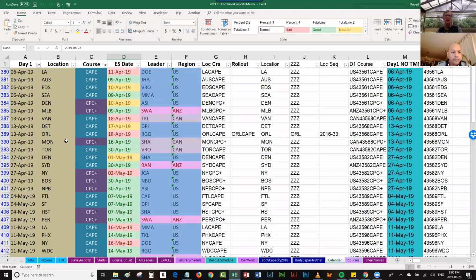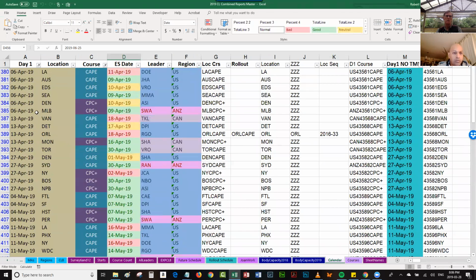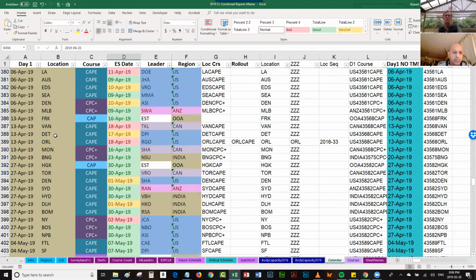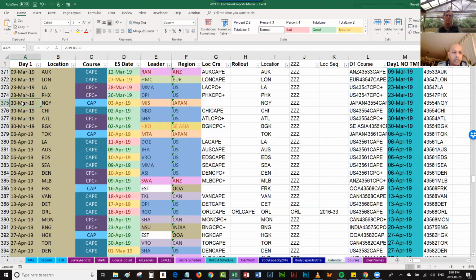Way over on the left at your first tab, let's just take a look at whether there's anything else that needs to be changed. Oh, we didn't turn the filter off over here, that's why. If you click over there in the upper right-hand corner, it says sort and filter. You can click clear, and that'll make sure that anything that's filtered is taken away. So looks like the last ones are this weekend, and then April 3rd.